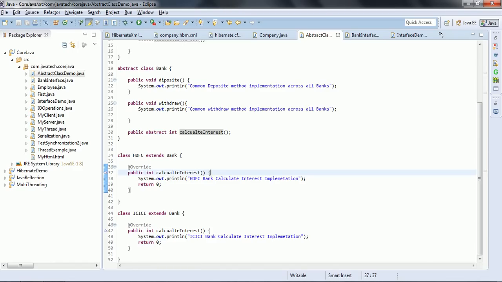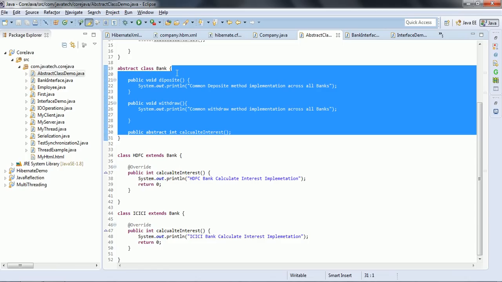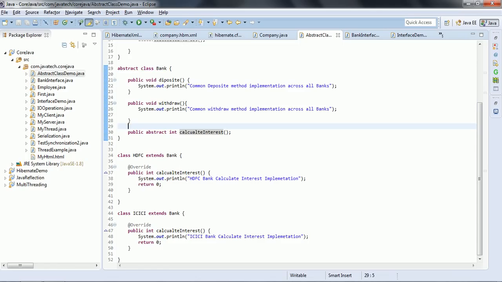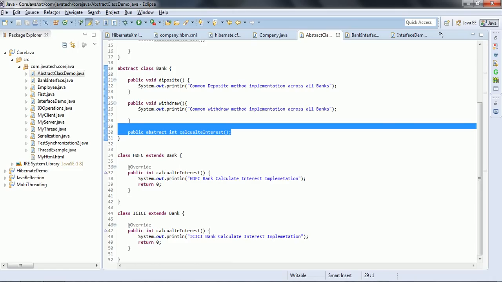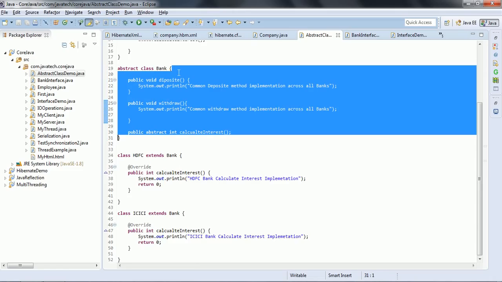First, an abstract class is a class that contains at least one abstract method. And one more most important thing is you can't create an object for the abstract class, because the fully implemented methods are not there in this class. That is the reason you can't create an object for the abstract class.